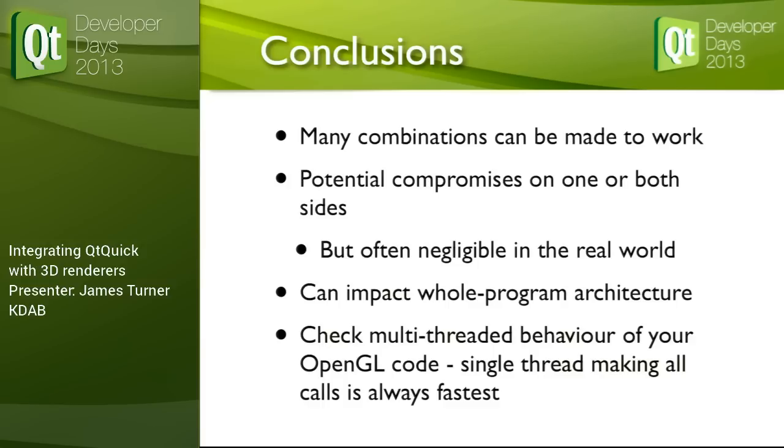And finally, a lot of this multi-threaded stuff, remember that as soon as you're doing OpenGL for more than one thread, things can get slower in the driver, so you need to try and have one thread making all the OpenGL calls. And so even running single-threaded might seem like the slowest option, but if it means you only have one place doing the work and it's not doing synchronization internally in the driver, that might be faster. But really think about the whole program architecture, and then the options I've mentioned, and there's more besides, would then let you think about ways to combine stuff altogether.